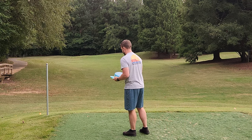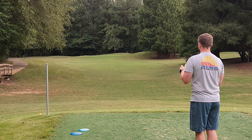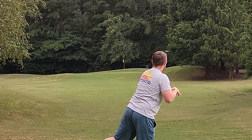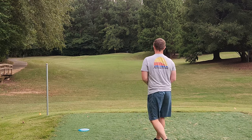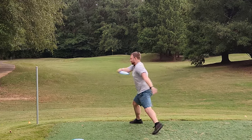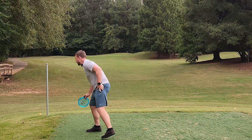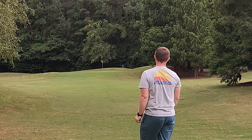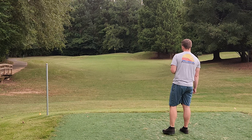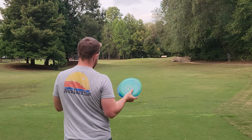Let's see how they push back into the tailwind — this will really be a good chance to see how stable everything actually is. I'm expecting them to fly pretty overstable going into a tailwind. We'll go Innova MD4, then Discmania MD4, then the Rise. Nice flat release, really holding that line and fading back right at the very end of the flight. The new MD4 in Metal Flake Blend is definitely a little bit more stable than the old Innova run — that old one's been beat up quite a bit. The Rise is definitely the most stable of the bunch, but not by much. Very similar flight, very similar feel in hand, but probably a little bit more true to the flight numbers — really getting a true zero turn and a true two fade. Something you can really rely on.